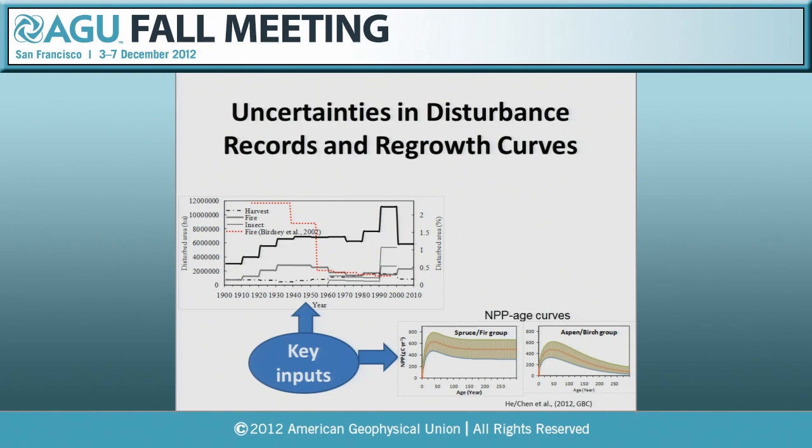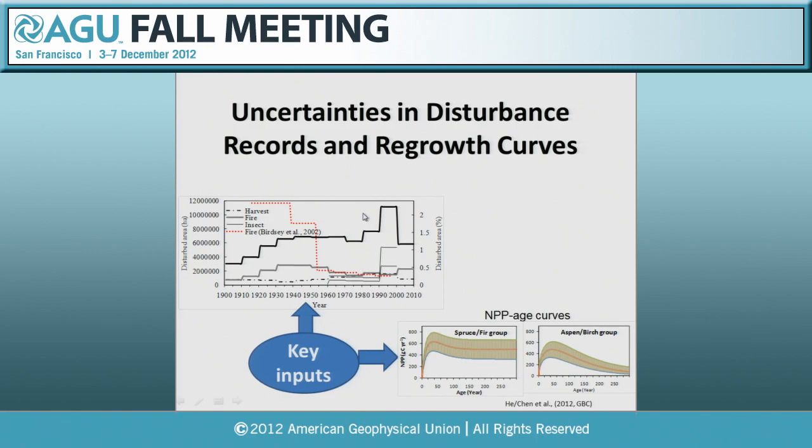This black curve here is the total disturbance we could derive from the forest age map. You can go back from the age to the year of disturbance for each pixel. And these bottom lines, including fire, insect, and harvest, are from the real records. Also, this fire record from Berger et al. shows that in the recent 50 years or so, they agree with what we derive from the inventory data in the forest age map, but it does not agree with what happened 50 years ago.